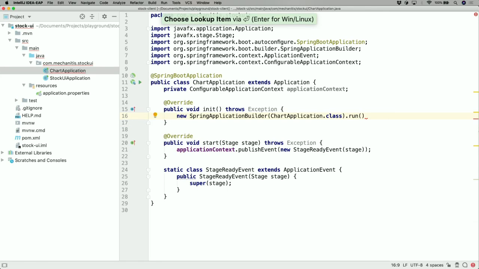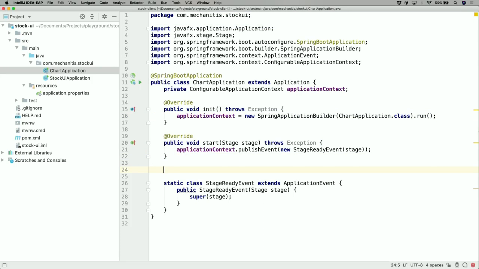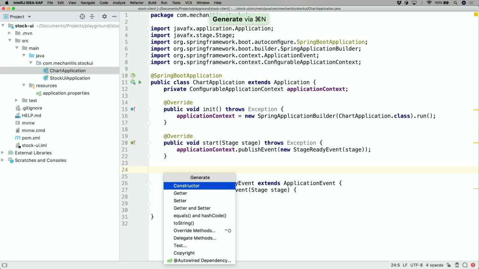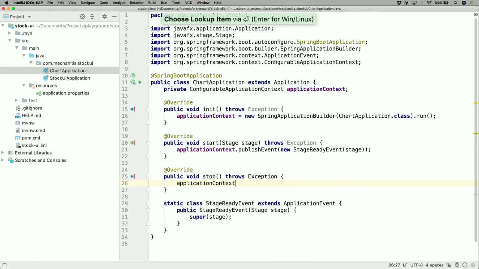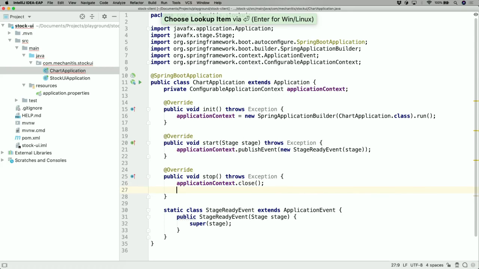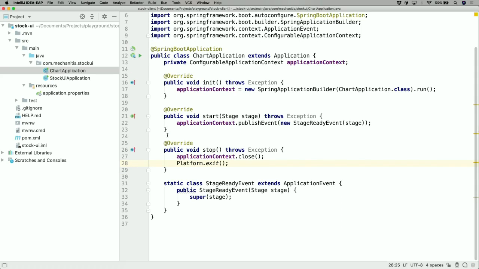And just assign that to our application context. Okay, so we've done initialization, setting up our application context. We also need to do a teardown because that's the responsible thing to do. So we are going to override our stop method. So we're going to close our application context. And we also need to tell JavaFX to finish what it's doing. So this class is basically the initialization, setup, and teardown of the JavaFX application, and also helping to wire into the functionality of Spring that we don't normally get from inside JavaFX.